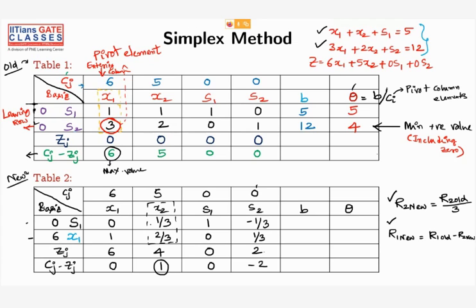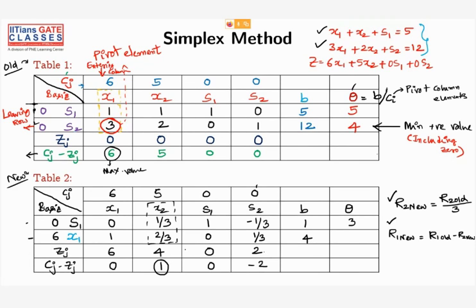When you get this pivot element, you have to have b. Okay, I made one mistake here. You apply these row transformations to b also. So if you apply row transformations to b also, 12 divided by 3 is 4, and 5 minus 4 is 1 here. Yeah, fine. For b also, when I'm doing these row operations for x1, x2, s1, s2, you do the row operations. That's what you have to do. Once you get this b, theta value is nothing but b divided by the corresponding elements in the leading column. So 1 divided by 1 by 3 is 3. 4 divided by 2 by 3 is how much?